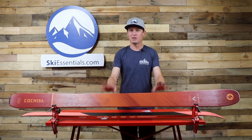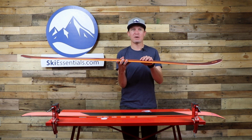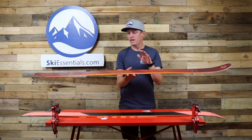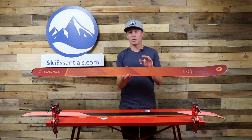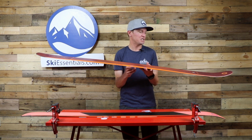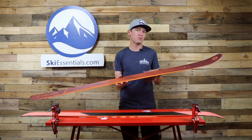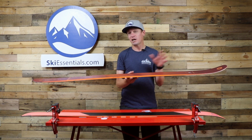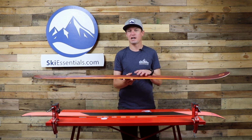Today we're talking about this Blizzard Cochise 106. The Cochise has always been a powerful freeride ski, and it certainly still is, although there have been some subtle changes for this 2020-2021 ski season. Most notably, it's now 106 underfoot. The previous ski was 108 underfoot. Tip and tail dimensions largely stay the same. Some very subtle differences there.